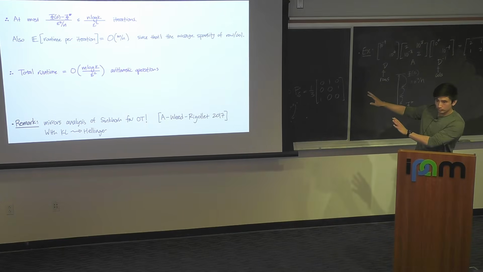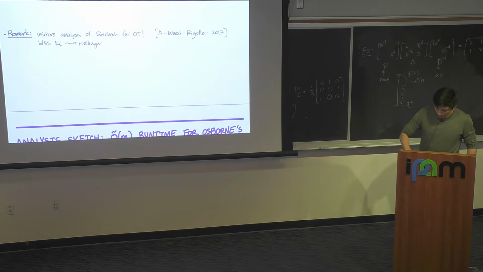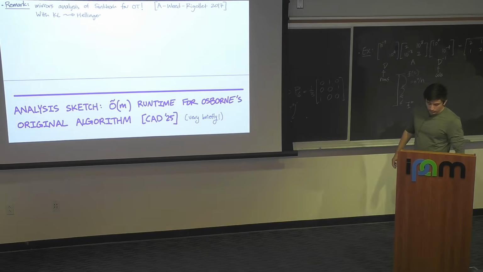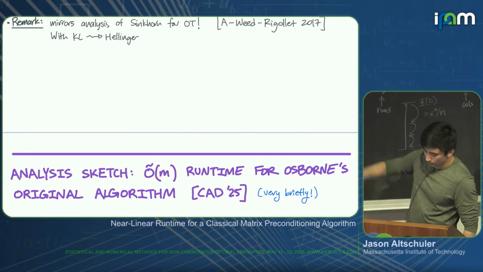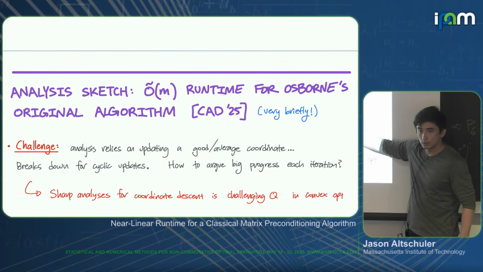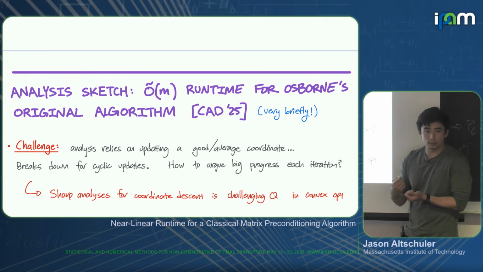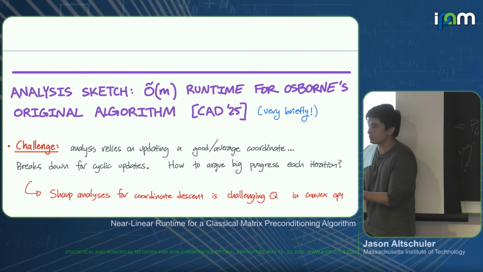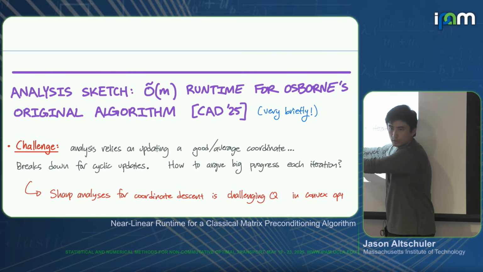So this was for the random version. The recent result I advertised is that you can also do this for the original cyclic thing. I wrote very briefly because I don't want to go into details. I'm just going to say the main challenge is you have cyclic updates. Cyclic coordinate descent is, in general, very difficult to understand for convex optimization if you want to get sharp bounds. Traditionally, it's been a challenging question to get optimal dimensionality factors. And that's exactly the game we're trying to play here.